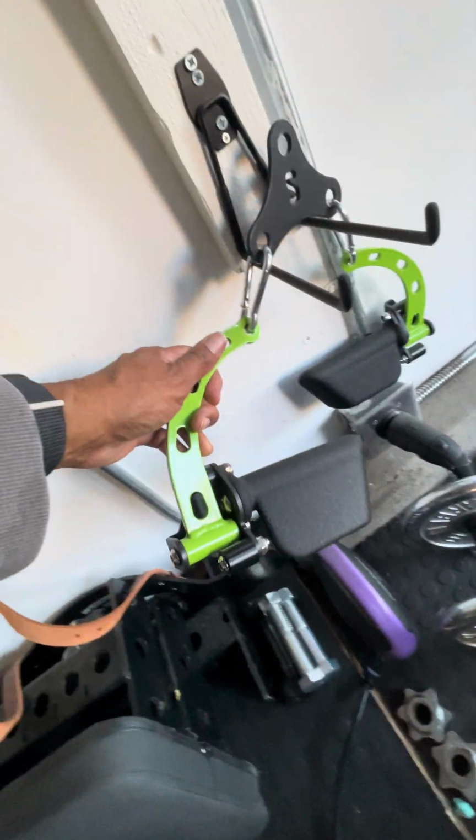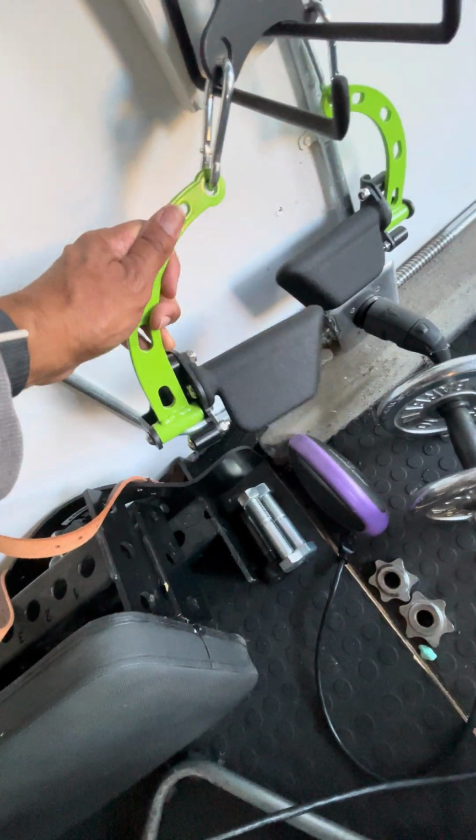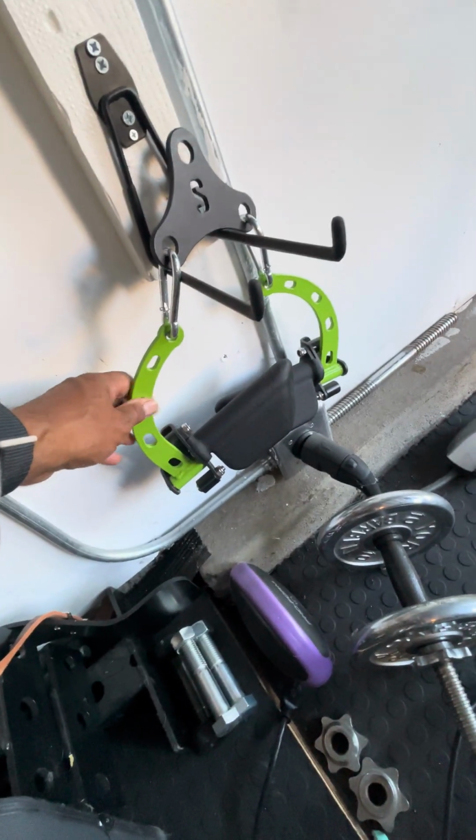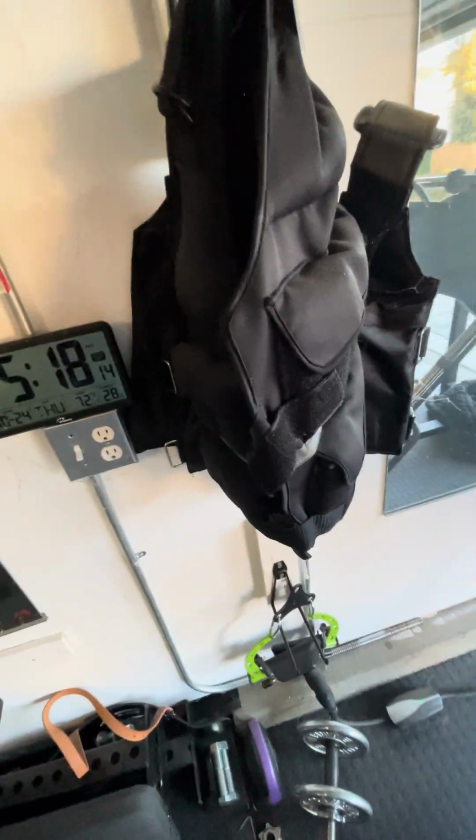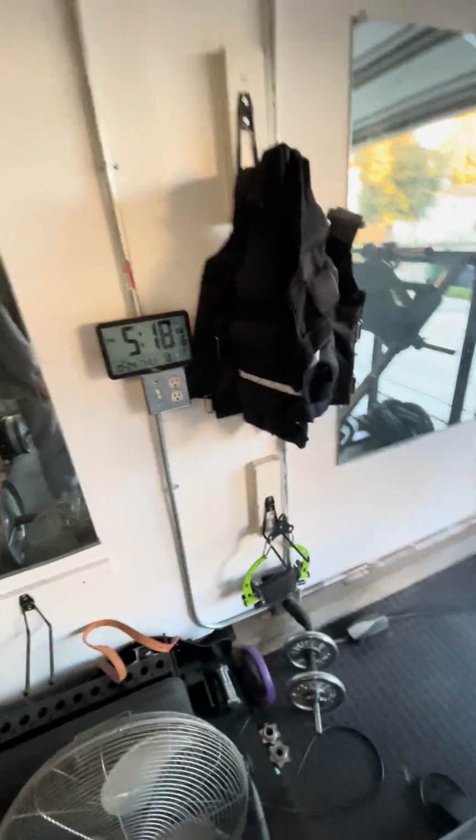These right here, like I say, knockoffs from the Prime ones. I bought this off of Amazon. We got weighted vests here. You can do dips, run, walk, whatever you like, and then pull-ups.